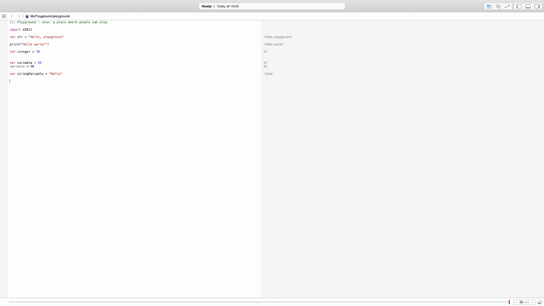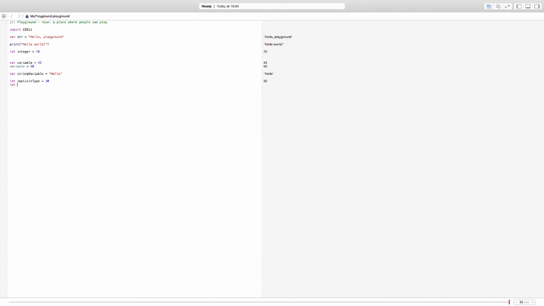So to sum up, you can both implicitly set the type of a variable or a constant, for example, implicit type, by setting the value to 30, and this should know that its type is an integer.